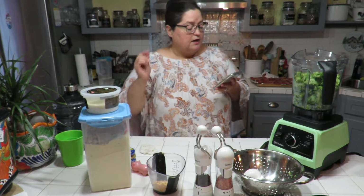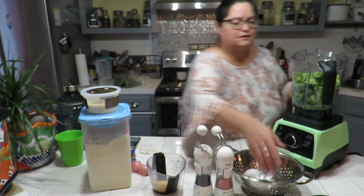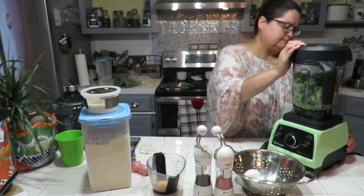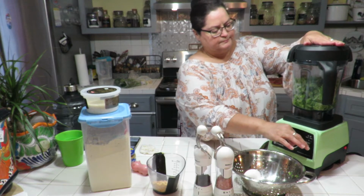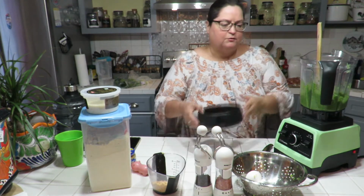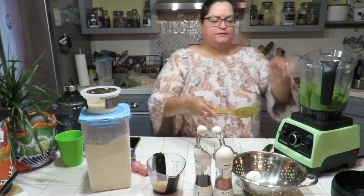Okay, so I've put this in the processor, and it says to break it down and then add the egg. So let's do that. All right, so I've broken it down, and it's kind of mushy, but well, what can we do? It happened. So now I'm going to go ahead. I was also using my spoon to push down the bigger pieces of broccoli.